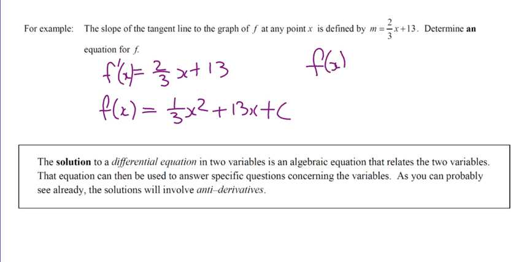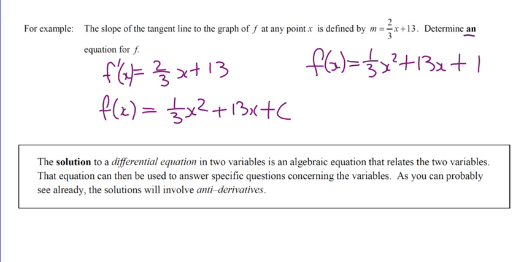plus 1. Plus 7. Plus 22. Minus 17. Plus pi. Minus e. Okay, so just any constant here, right? That's it. That's an equation. There are infinitely many of them. You could just go plus 0. You could just leave it as it was. But we can add any constant.